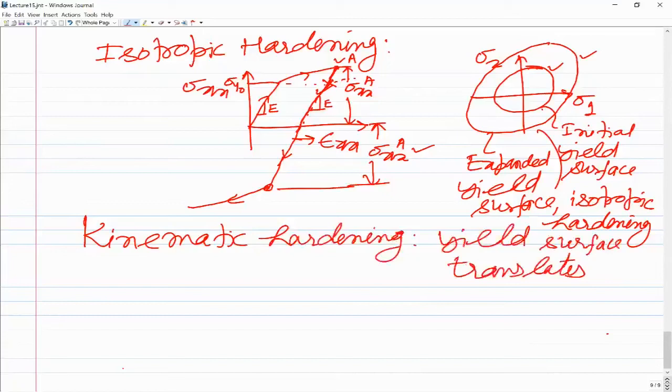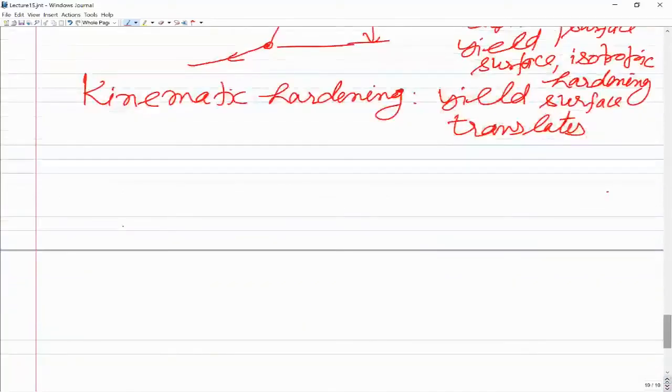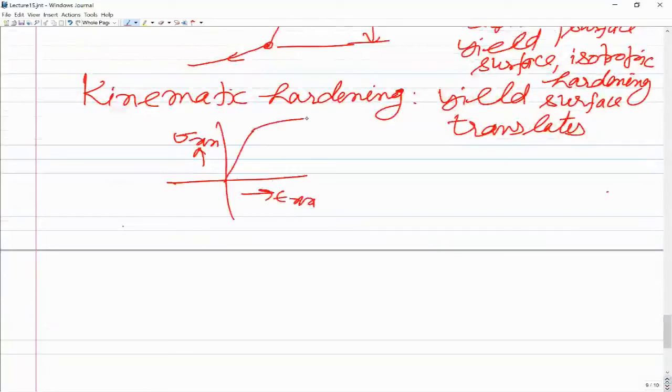So now let me demonstrate again through the uniaxial and the biaxial state of stress. If I look at the uniaxial stress-strain diagram, you have sigma xx and epsilon xx, and then you have elastic loading, then elastoplastic loading. This is the initial stress sigma y naught, and then you are loading going up to, say, point A. When you unload and go into the compression zone, the yielding will start at a stress such that this is 2 sigma y naught.